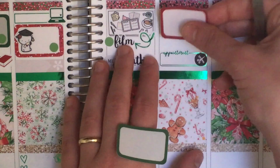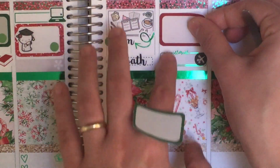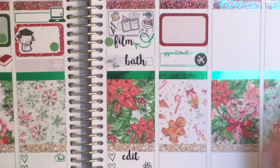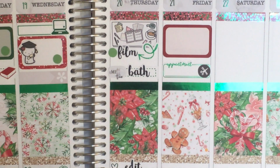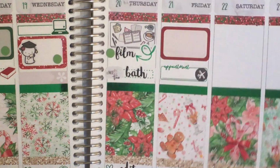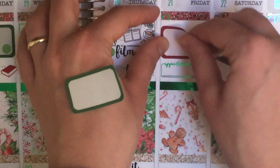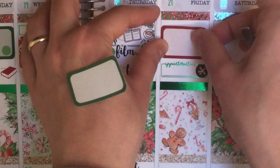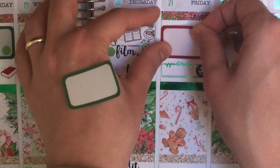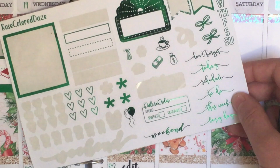And then is this too much green? Yeah, I think I'm going to go for the red one here, actually. I know it's a choice between too much red here or too much green here, but I think it was just a lot of green, so we'll go for the red one. And that is for spending the day with my nephew, which I'm really excited about. So let's see. I think maybe to make it a little bit special, I'll move it down even more and put, I like putting scripts on top of the half boxes. Just think it looks cool. So like with these scripts that come with the kit here.